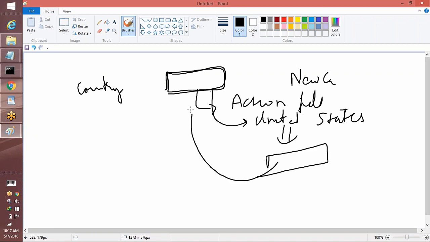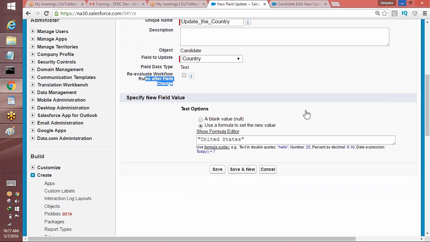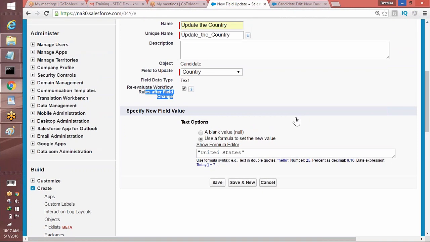This time, if you have not checked this checkbox, it will not be evaluated and it will not fire. If the checkbox is checked and you still leave it blank, then every time it is blank, it will update to United States. Okay, so this is what it is doing. So if you want to reevaluate after the field change, it'll do that, and then let's go ahead and hit the save button.